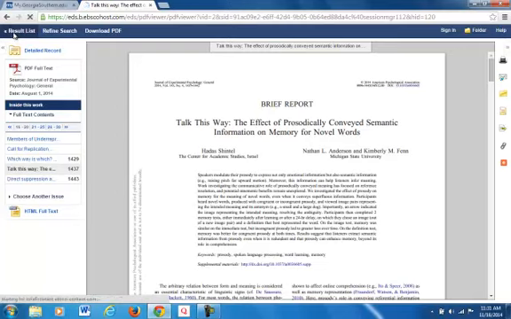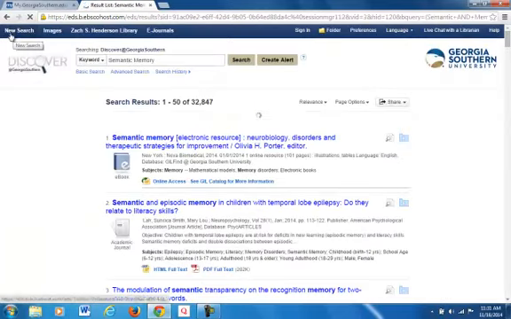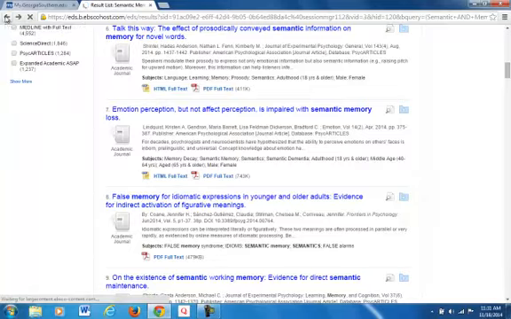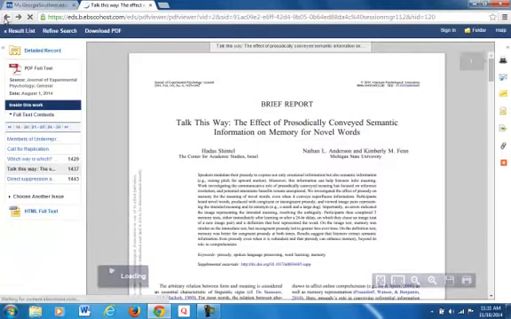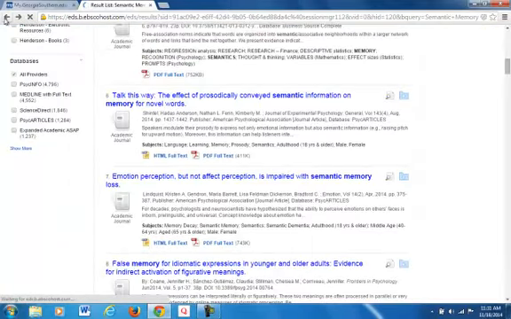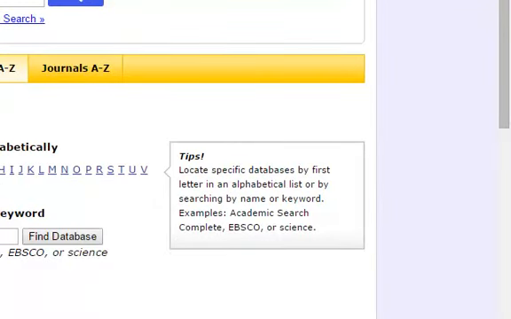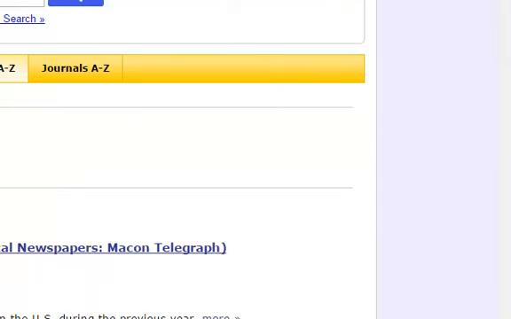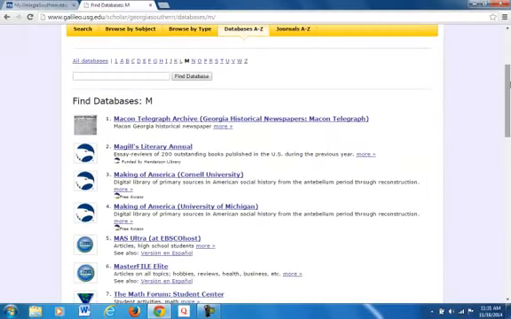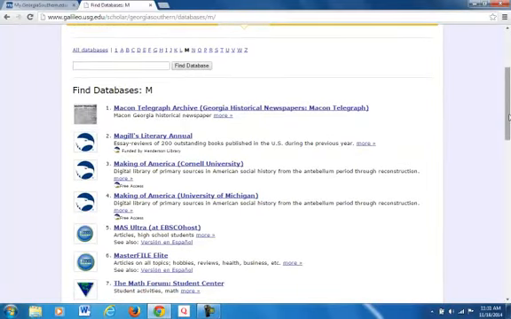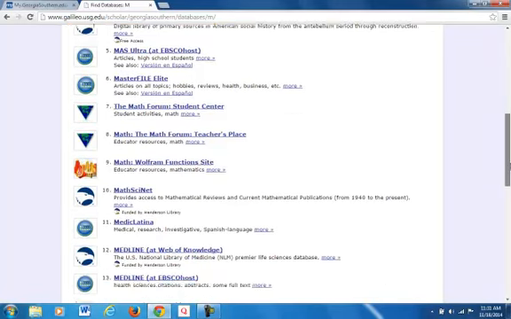So I'm gonna go back. Another thing I learned, actually, from my sociolinguistics class, is that other than just putting your topic in the main browser, you could go to database. And one thing that Professor Sonic showed us was the MLA database format. And that's what I usually use next.